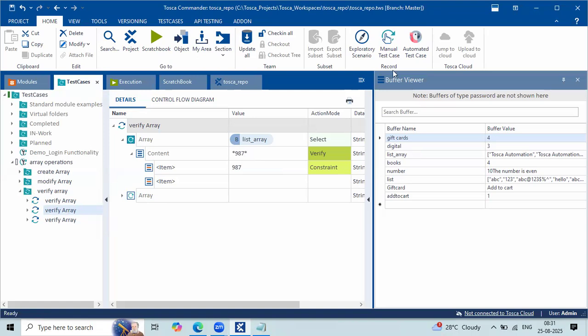Okay, thank you. Anusha, I have a question: how to add a dynamic array? If you're scanning a model and you have a list of values, how do you add those values into an array for dynamic elements? In that case we can choose an iterative function. This array is a standard module, and I'm just explaining the standard module functionality. I created the array manually within the standard module.